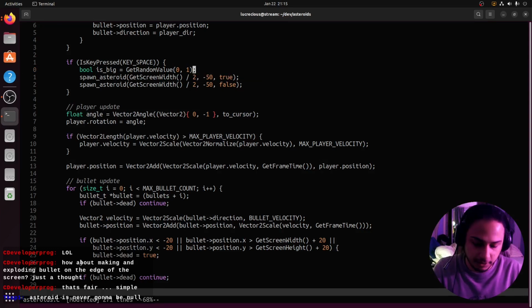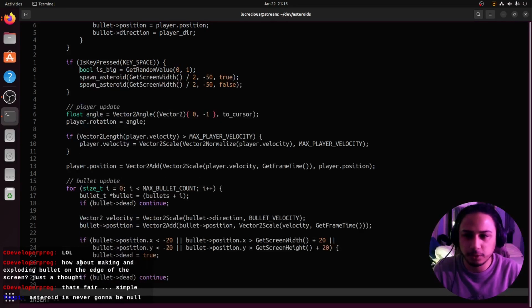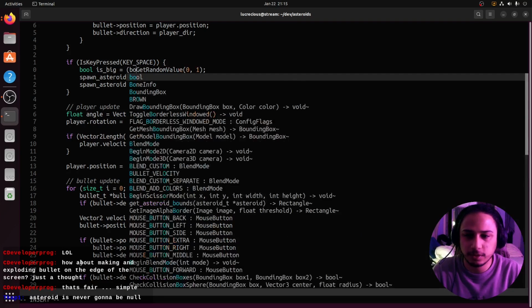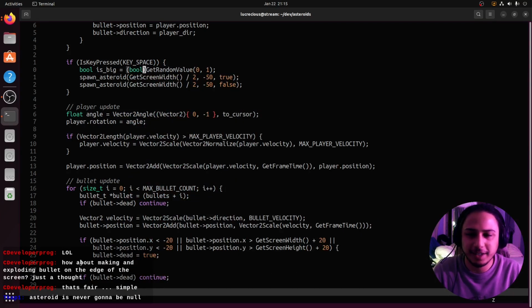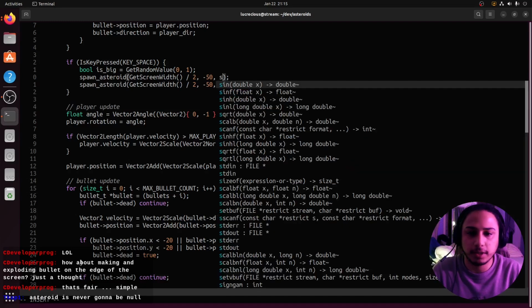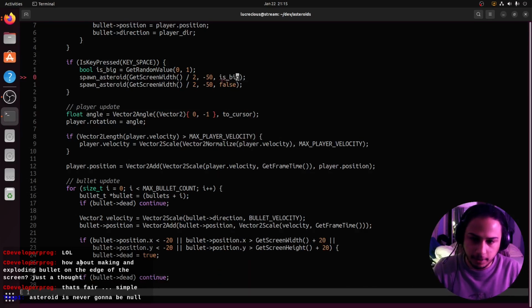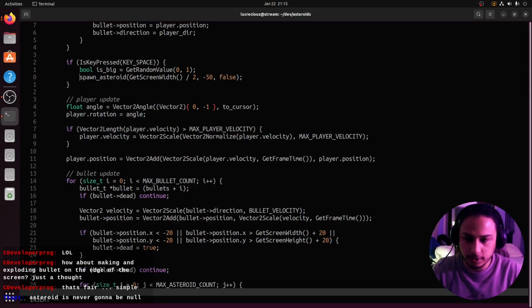But if it is, it's good because then we can just use these, and we'll also just convert it into a Boolean just so it's clear what we're doing. It is already clear, like the type's written out. So here we're picking one or the other, and instead of is true here, we put is big. All right. So now the other thing we need to do is we have to take this asteroid.